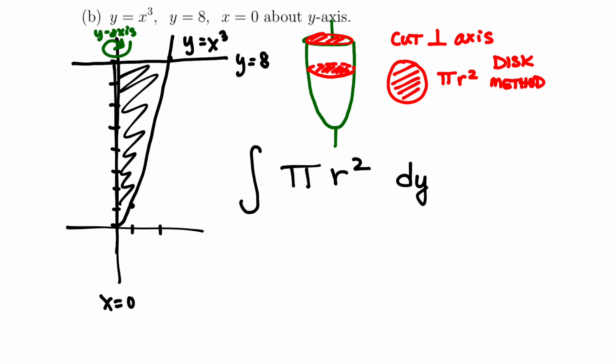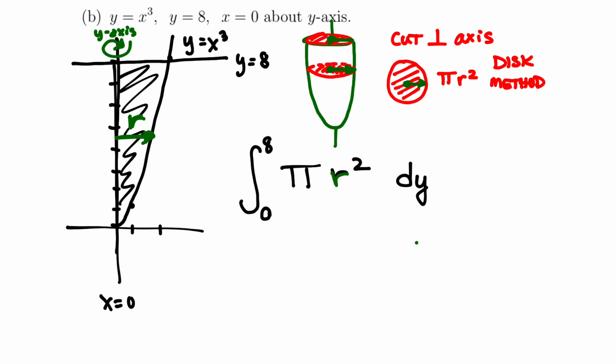So first of all, you have to make sure that you have y limits, because now we're stacking them along the y-axis. What did you get as limits? Did you get 0 to 8? I think I get 0 to 8. So we're stacking along the y-axis, so we're going to go 0 to 8. And then we have this radius, which is going to be a horizontal movement this time, from the axis of rotation if I see my disk. So this is my radius this time.